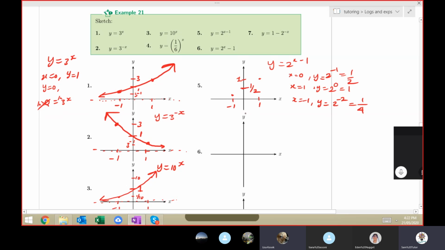Just from me drawing that, do you think you know the answer? Yep. Has it shifted up or down at all? No, these ones are shifts up and down. So your asymptote hasn't moved yet. It's still there, and you get the idea. And there's your asymptote. You happy with that?